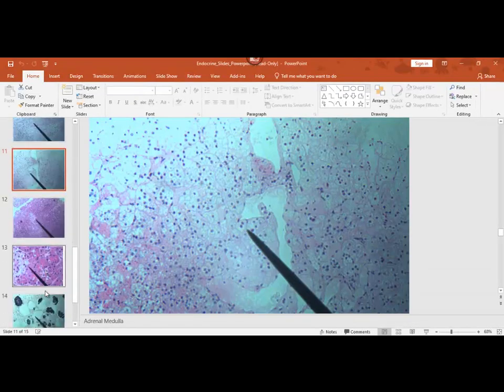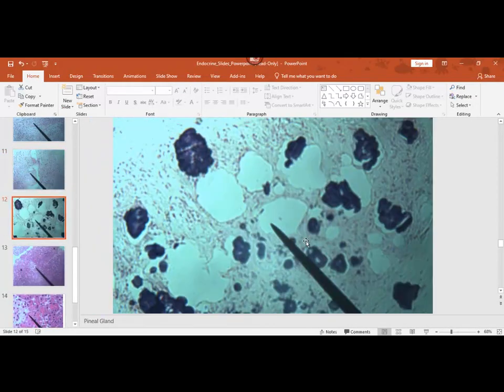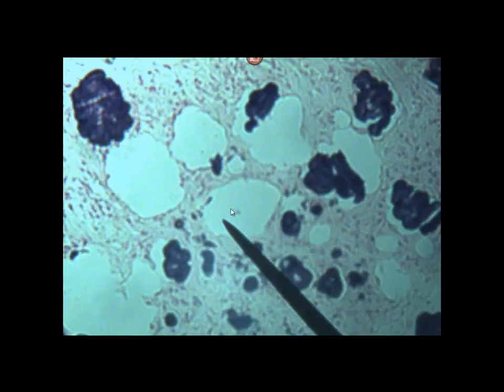Unfortunately, the slide, oops, I'm a little out of order. The slide doesn't look anything dramatic. So here's a pineal gland. Now just ignore these big white spaces. That's where the slide's coming apart. But there are the cells of the pineal gland. They're called pinealocytes. You don't have to know that. It wasn't part of our curriculum. But see the purple over here? That's brain sand. All of that is brain sand.